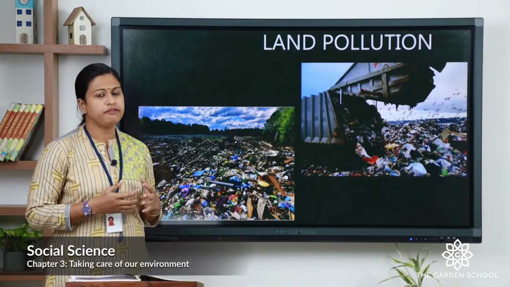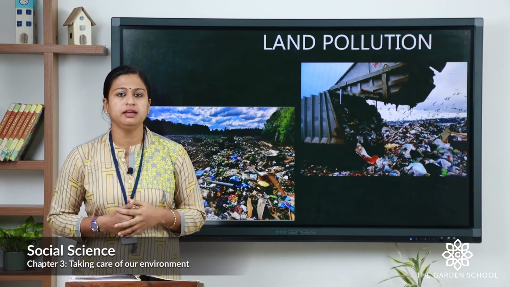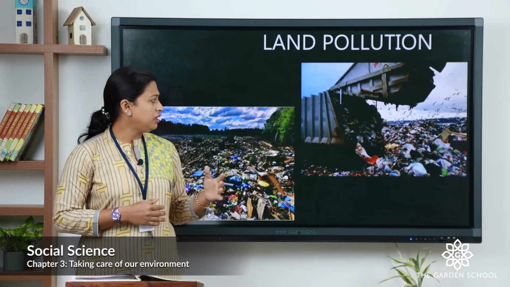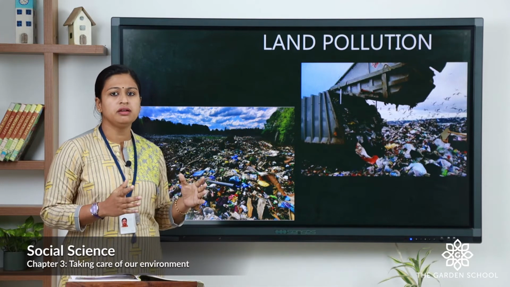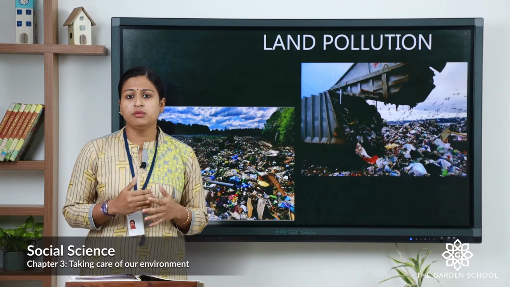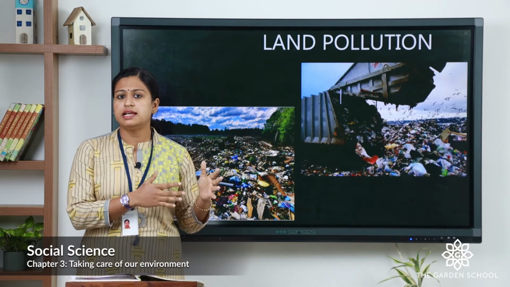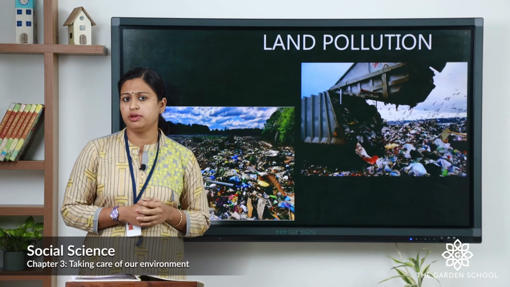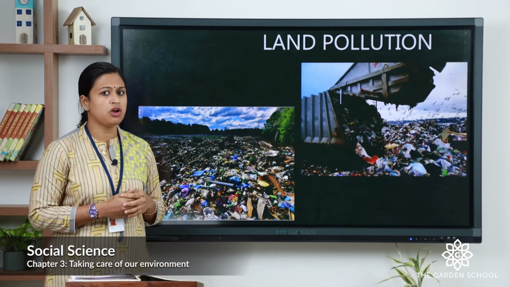Land pollution. We all know that we use land for farming and for building houses. Here in this picture you can see throwing of garbage in an area that pollutes the whole land. Even using chemical fertilizers makes the soil less fertile and unfit for growing crops. Now, next pollution is noise pollution.